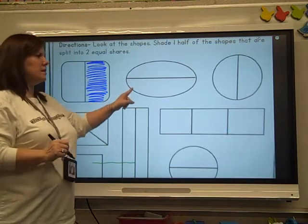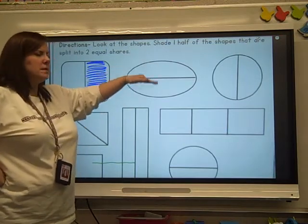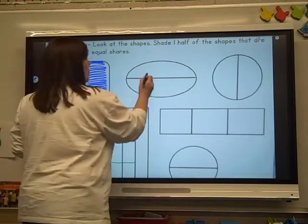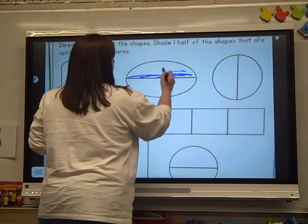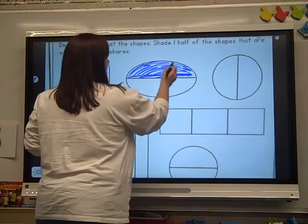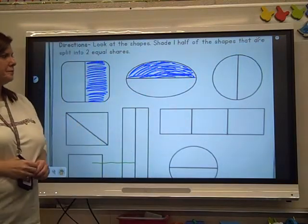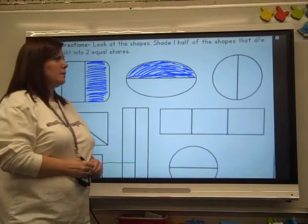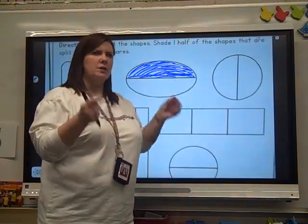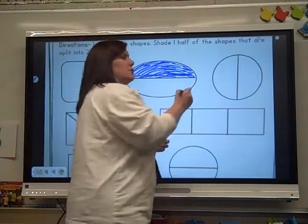All right, now look at this piece. Stop and think. Is it split in half? Are both pieces equal? Yes. So shade in one piece. All right, look at this one. Is it split in half? Is it split into two equal pieces? Yes. So shade half of it.